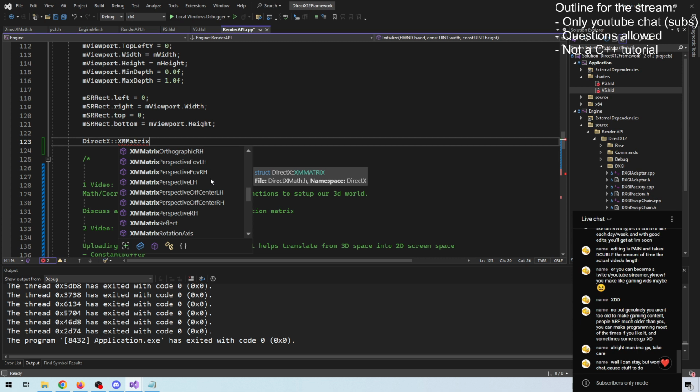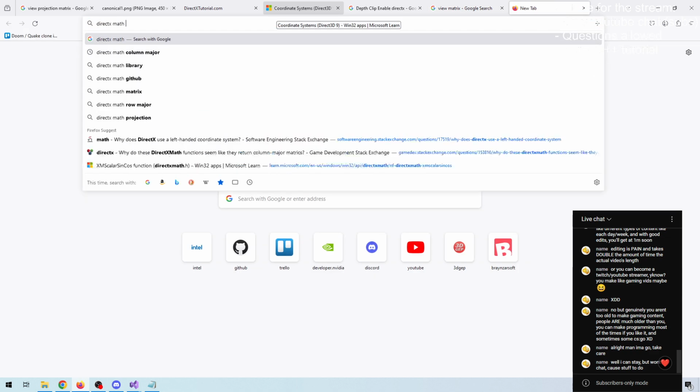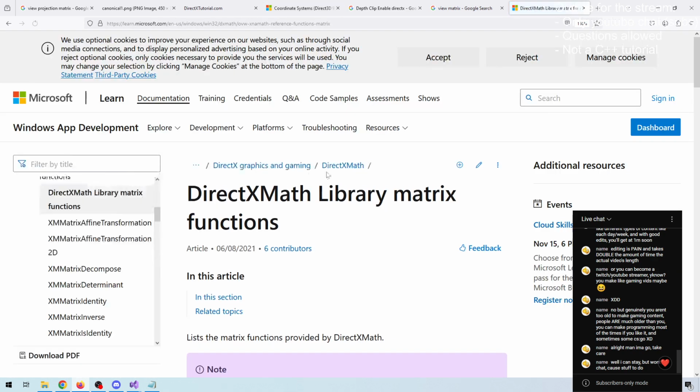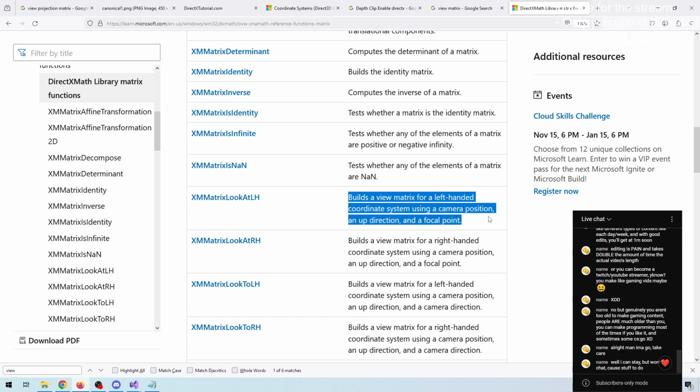Let's look further down here. Okay, we will do a quick search. View matrix. Builds a view matrix for a left-handed coordinate system using a camera position, an up direction and a focal point.